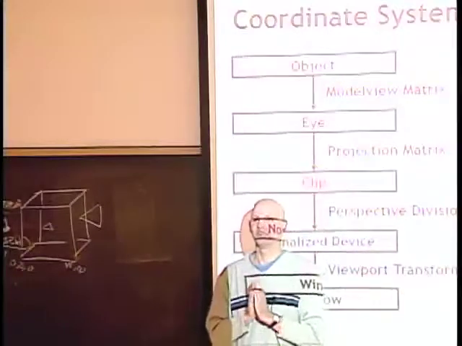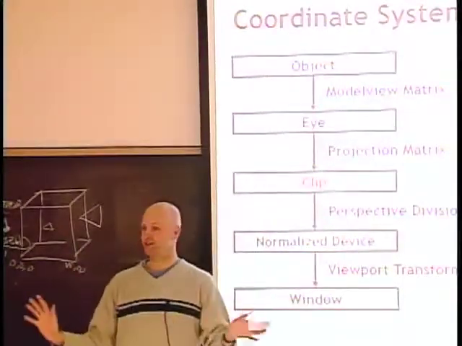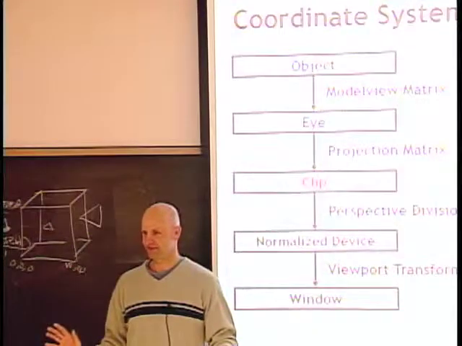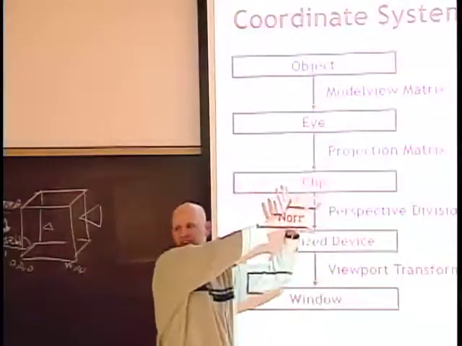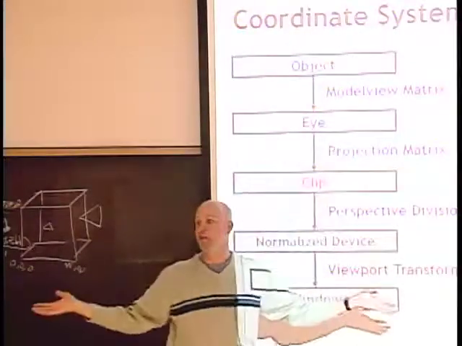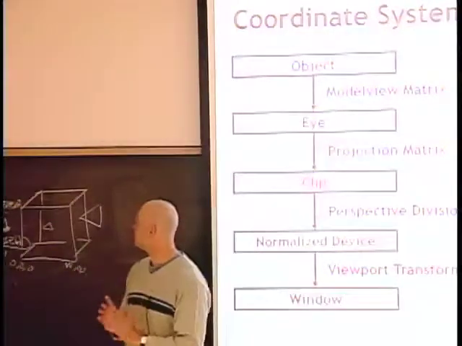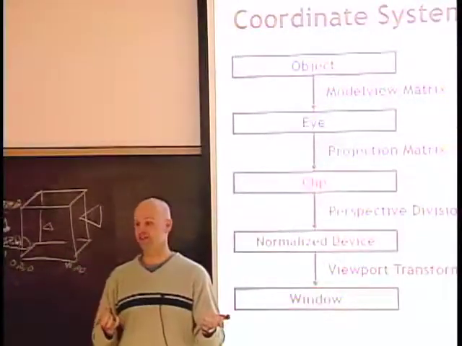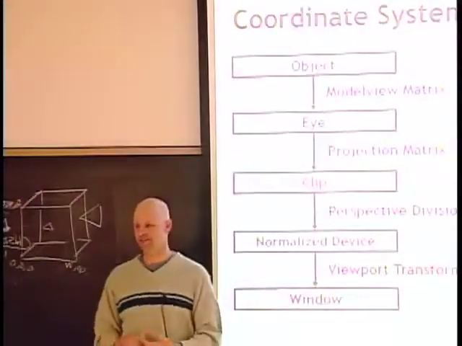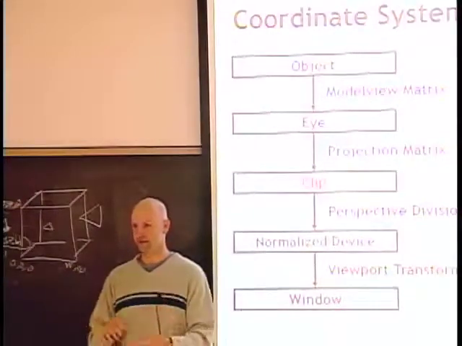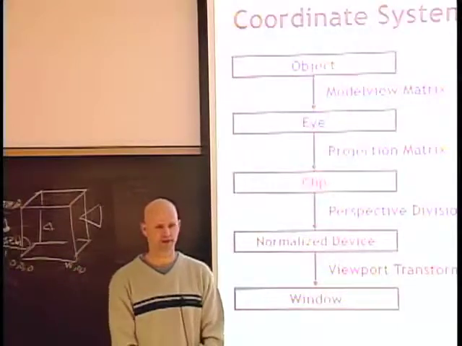Okay, so let me be very clear that every vertex is calculated without knowledge of any other vertex. Right? Every vertex is parallel. If you have one vertex in front of another vertex and it casts a shadow, it doesn't know about that. We're ignoring that sort of thing. That's why shadows are hard. There is no way that the calculation of one vertex is going to affect a different one, or else things would have dependencies on them. And the whole pipeline is designed so there's no dependencies between different objects that are coming through it, as much as possible. So that's a really important thing to point out.